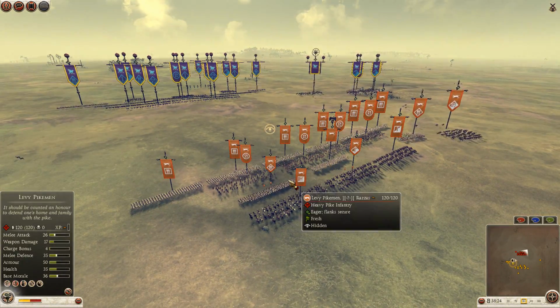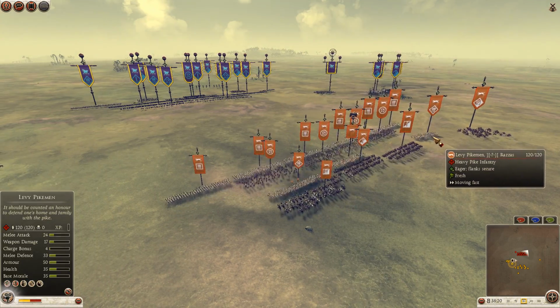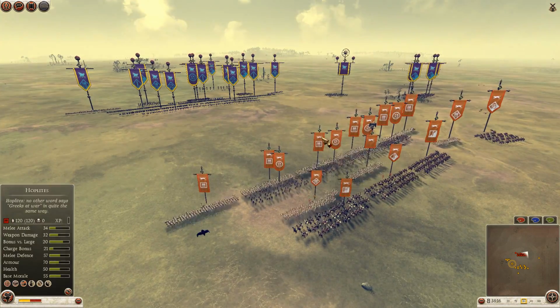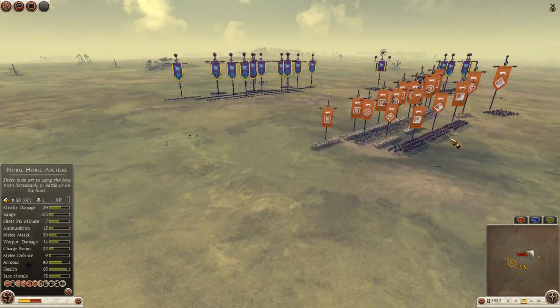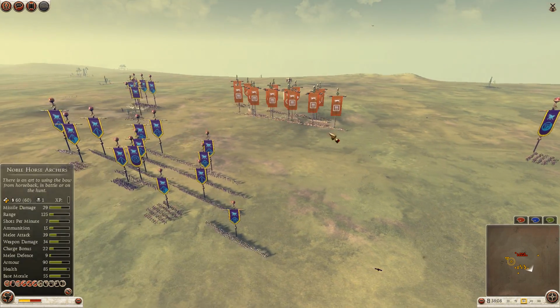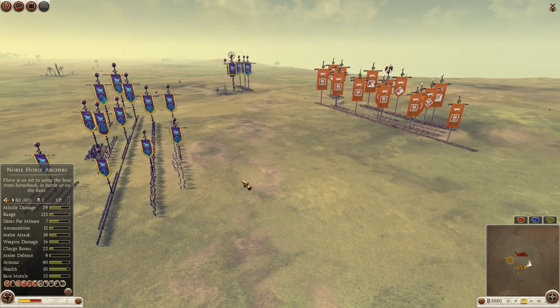For the backline we have royal pelters with levy pikemen, another levy pikeman. That's interesting. Front hoplites, hoplites, hoplites, hoplites, hoplites, hoplites, 6 of them. Okay, so 6 of the same still continues the trend. I guess 6 of the same are the most cost efficient units for the faction, I would suppose.